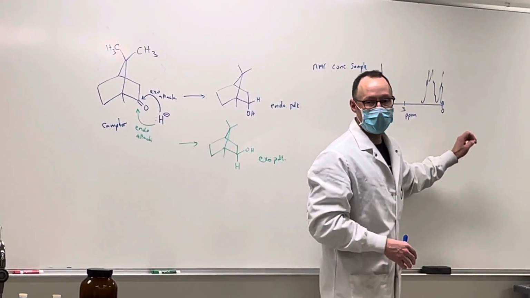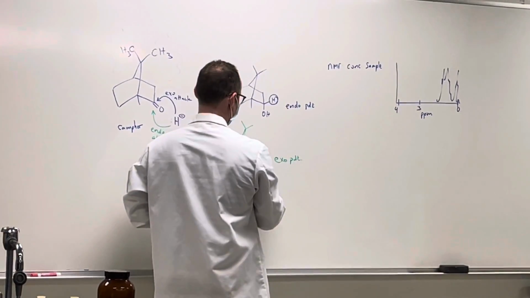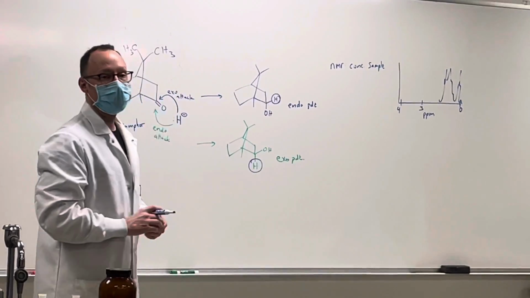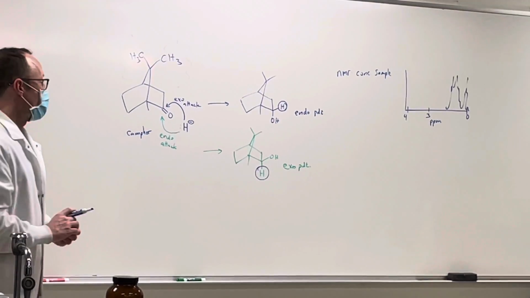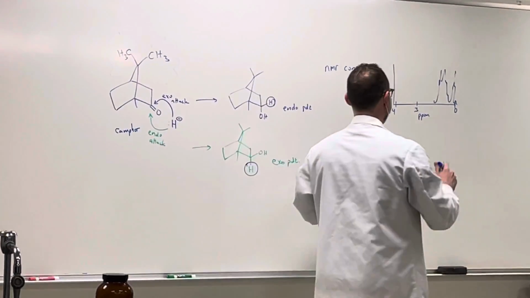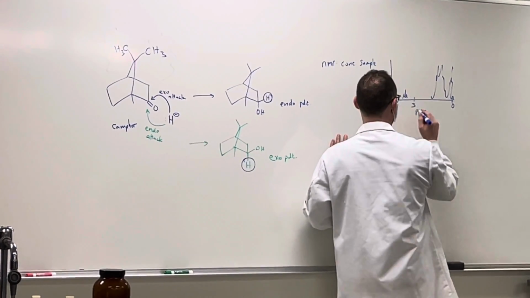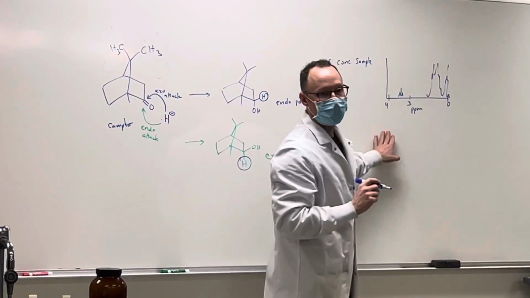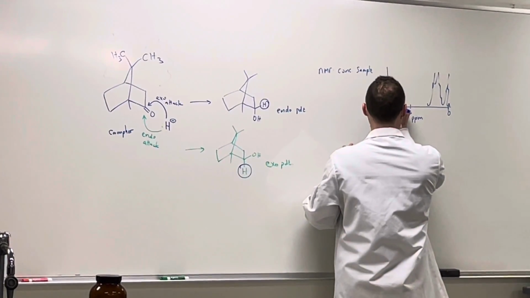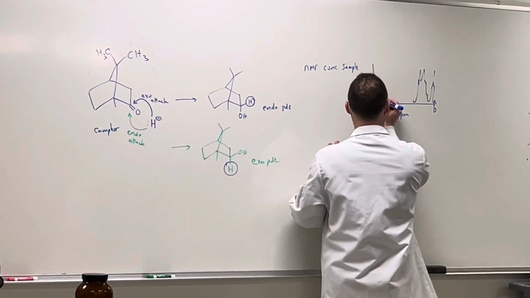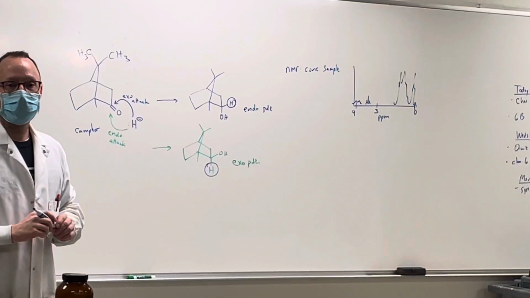The only thing you care about are two peaks. That one and that one. And it turns out they have different chemical shifts slightly. So one of them is going to appear somewhere around 3.5, and it looks kind of like a triplet. And the other one appears at around 4 ppm, and it looks kind of like a weird, misshapen doublet. That's the only thing you care about in the spectrum.